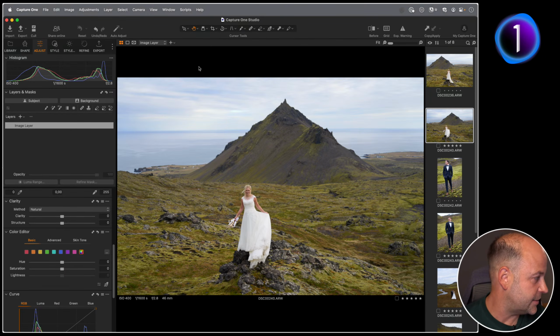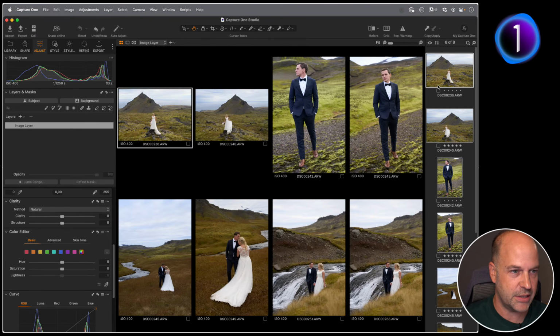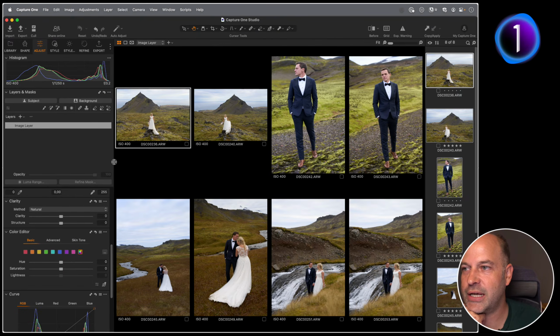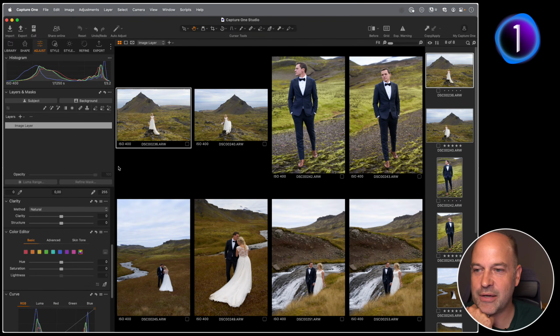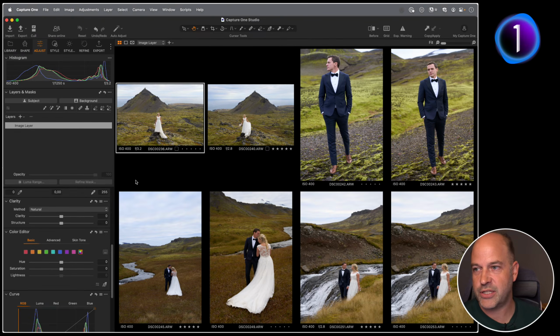So speed edit, which has been around for quite a few years now, but I'm still surprised at the number of people who don't know what speed edit is. If you don't know what it is, actually, give us a shout on the chat out of interest. Speed edit was designed to help with mass editing of images, especially if you just needed to do quick basic edits, tweak the exposure, change the white balance a bit, etc. on either a quantity of images at once or very quickly moving through a bunch of images.